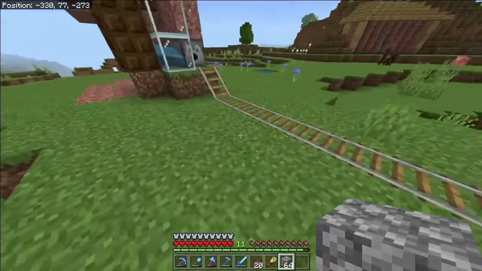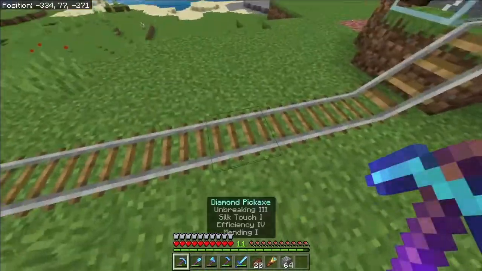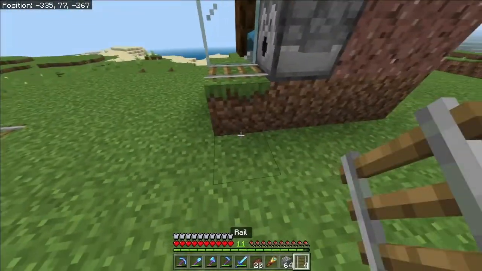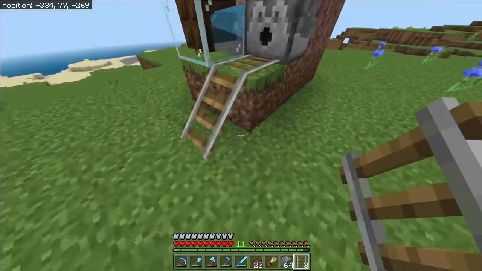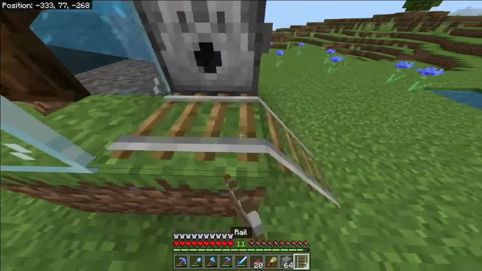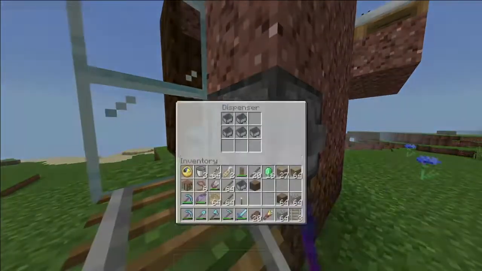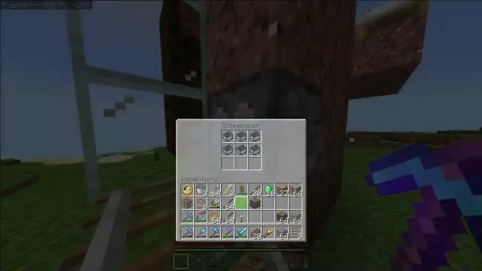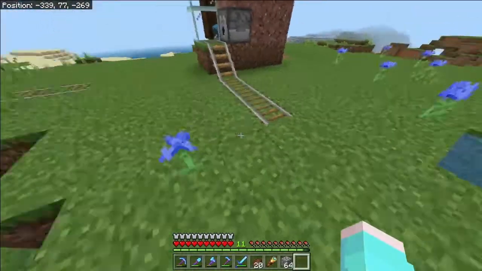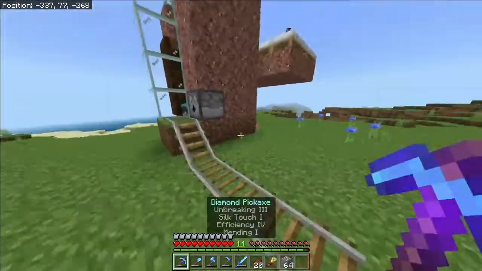So, I'm thinking if the villagers are going this way, then we can have the minecart go. Wait, can it go like that? Let's see. Still dispenses. Yep, okay, cool. So, we can have it going like this, and then come out this way. Oh, that could be cool.